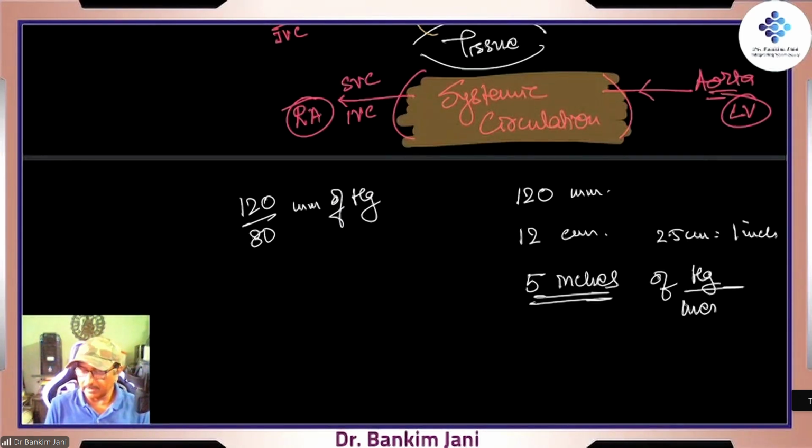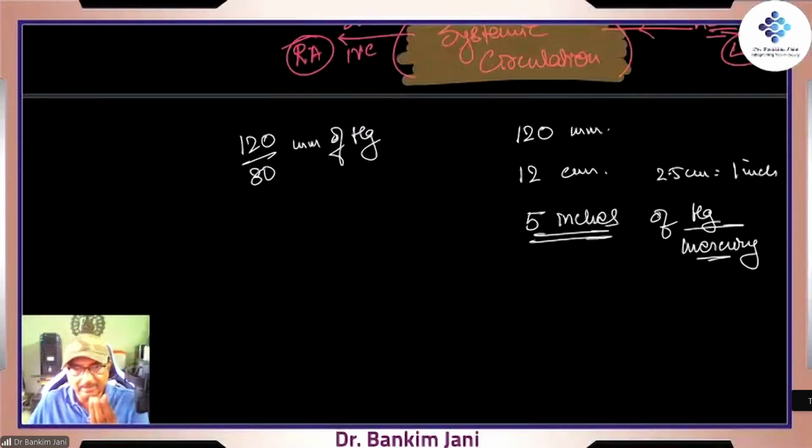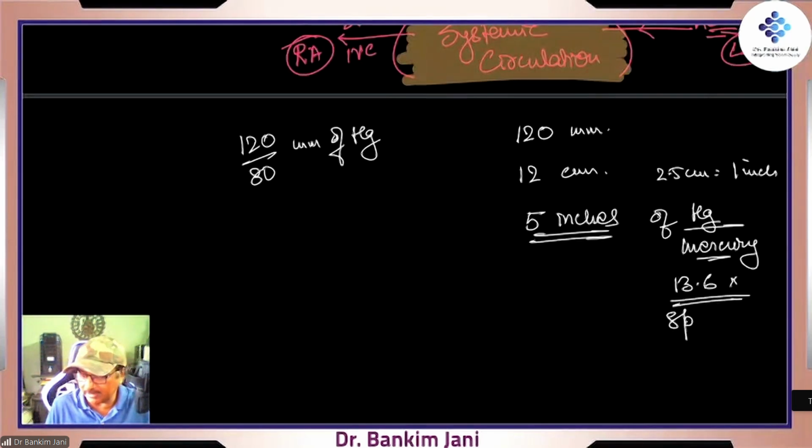Now the specific gravity of mercury is 13.6. That means if you take one test tube and fill it with water, and another test tube and fill it with mercury, the mercury would be 13.6 times heavier than the water. This is the reason mercury is used. In many cases, we'll find that the pressure is this much millimeter of water. Over here, it is mercury, because mercury is 13.6 times heavier. It is what is called the specific gravity.